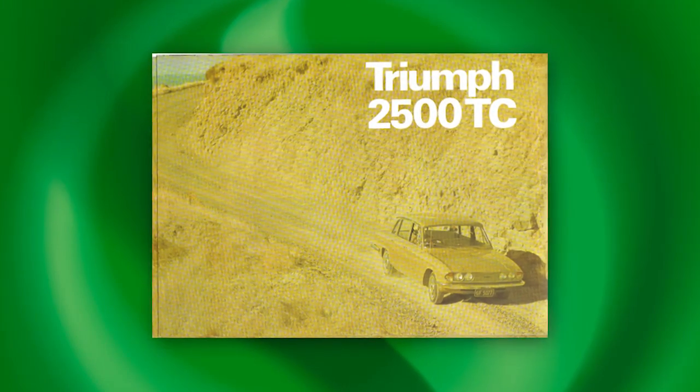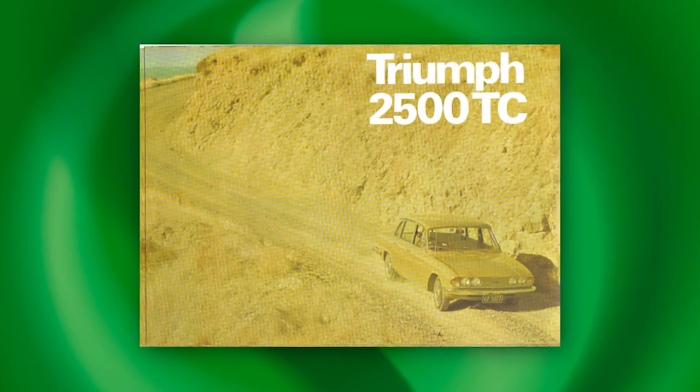Hello, Mark. Hi, Chris. Chris, the Triumph 2000 and its many derivatives, a car that you don't normally think of as being a collector's car, yet it seems to have all the right ingredients. Is it a car waiting to happen? Look, it could be. I mean, it's an alternative to a British saloon. Good value for money today. I think that's probably the way to look at it.